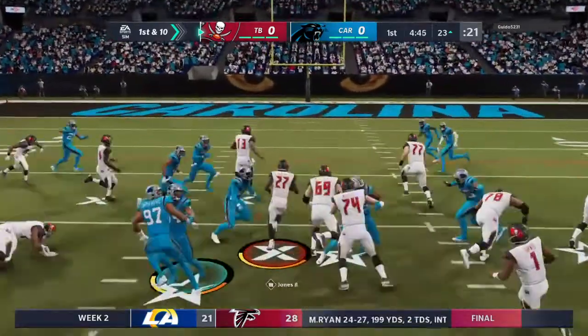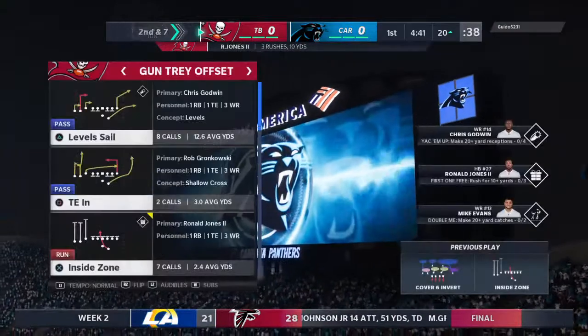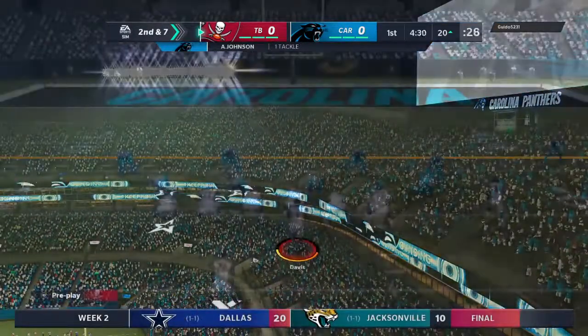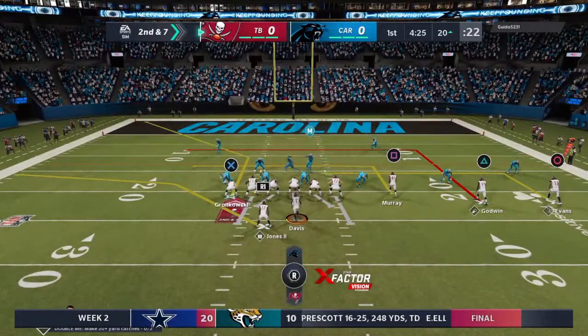Now a first down carry by Jones, and able to get about 3 as he's taken down right at the 20. He's brought down at the 20-yard line. 2nd and 7 from the 20.